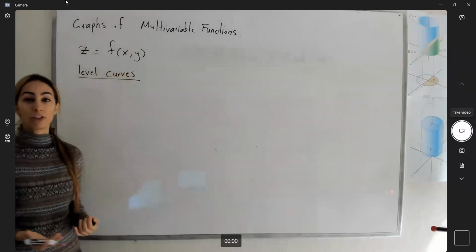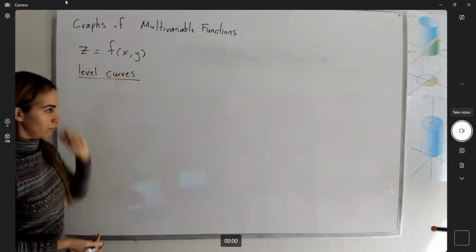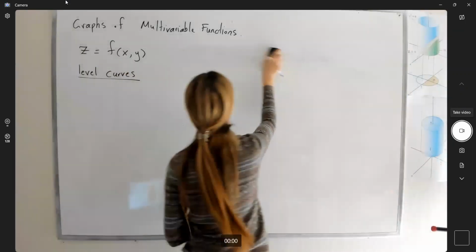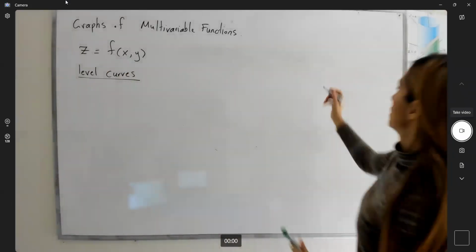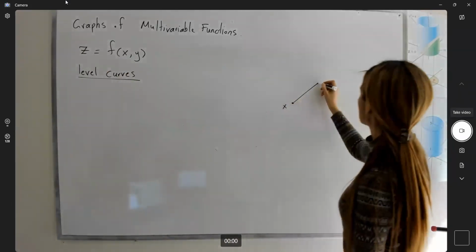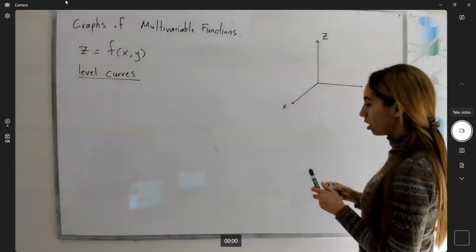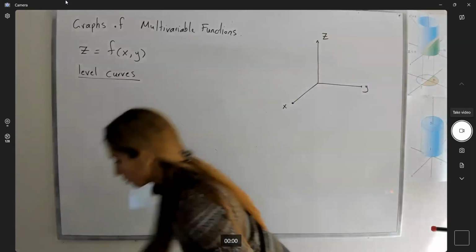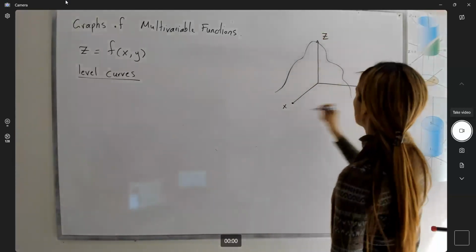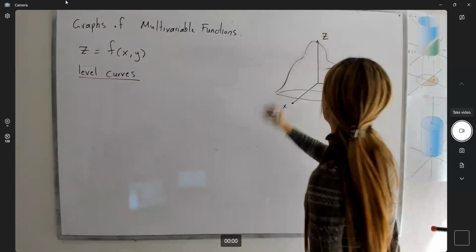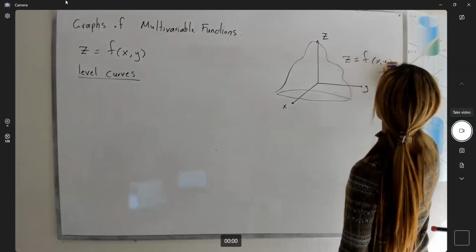Well, if we have a three-dimensional object as z equals f of x and y, the visualization can be something like this. You can visualize this function in the space as, for example, here you have your x-axis, here you have your y-axis, and here you have your z-axis. Well, this object is going to behave, for example, like this. Some mountain, for example, in this space. This is z equals f of x and y.